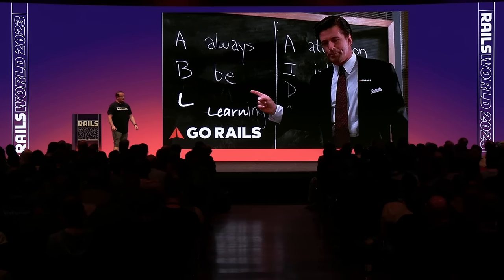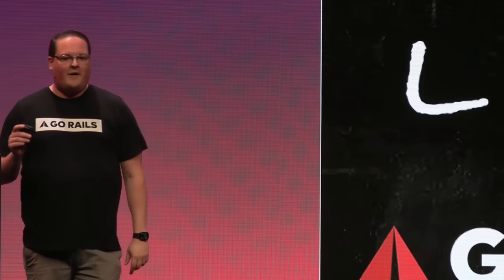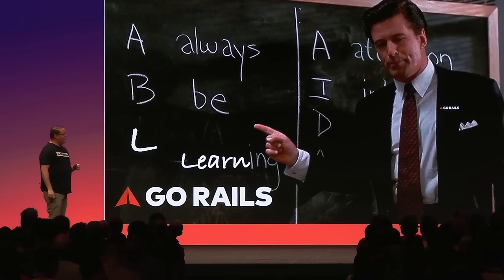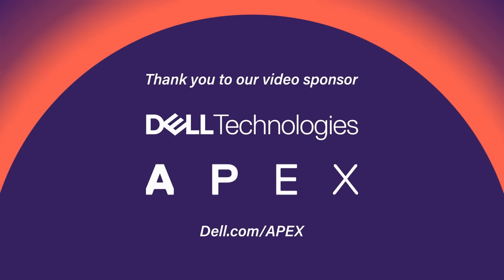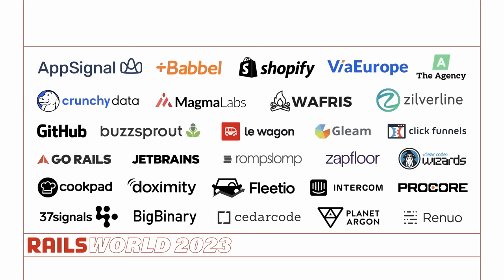That is everything. The goal is: always be learning. There's always new stuff coming out. Rafael mentioned he keeps up to date by reading commits in Rails main every single day, which is super smart. If you can't keep up with that, we're trying to do that for you in video format on Go Rails — keeping everybody educated on the new stuff, helping you take advantage of it and be more productive. Maybe not a 10x developer, but you can get there knowing these tools. Thank you very much.